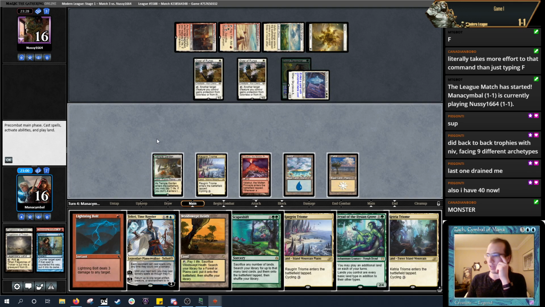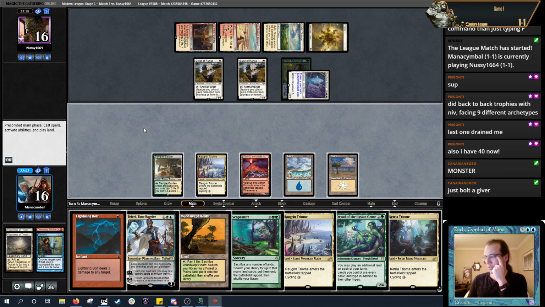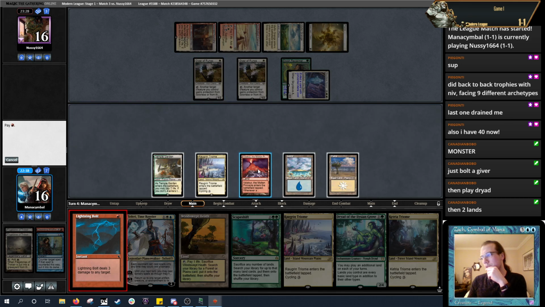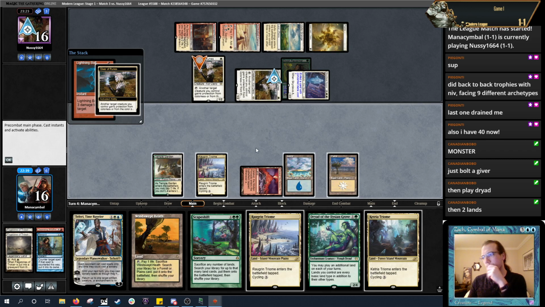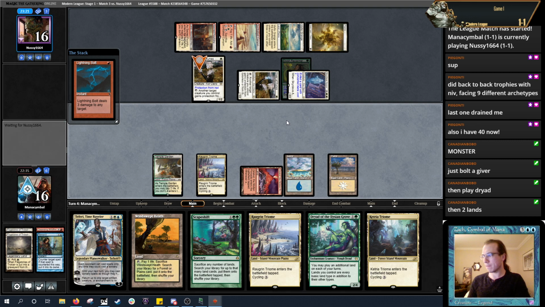We tried to play Archon last turn. So I guess the question is, do I even put this Dryad into play? Bolt a Giver, then play Dryad, then 2 lands. Yeah. And then I wipe their board? Or close enough to it. This one has to protect this one. Yeah. Then I play the Dryad.